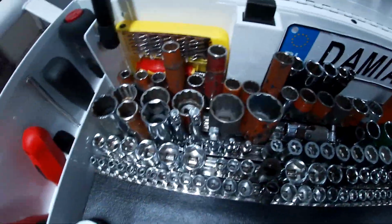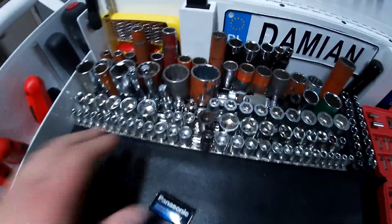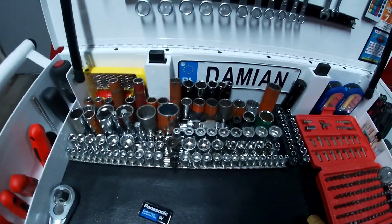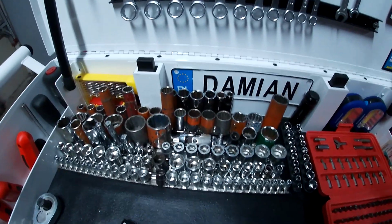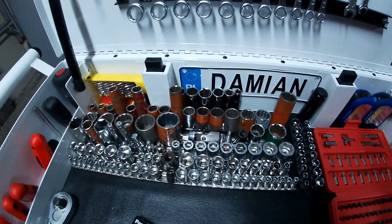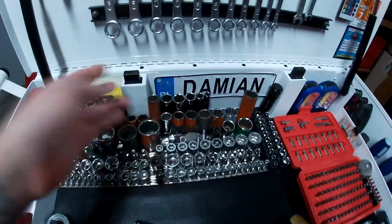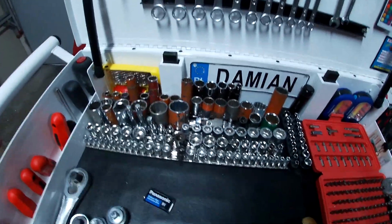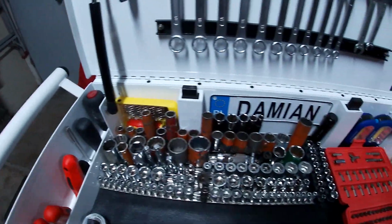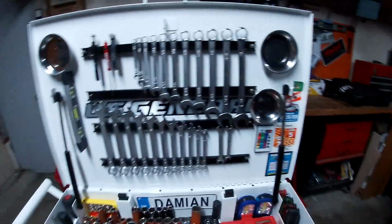Some sockets, some miscellaneous. The dirty beat up ones are actually US made sockets. All the clean ones are Chinese. The beat up ones are US made. They're old sockets, but I got them for free, so I just put the whole set. This is a whole set of half inch standards. I don't have metric half inches, but I have standards. I got them for free, as I said, so might as well keep them. And some little screwdrivers, like a precision screwdriver set there, and 2 lights from Harbor Freight, and that's about it. There really isn't all that much interesting.